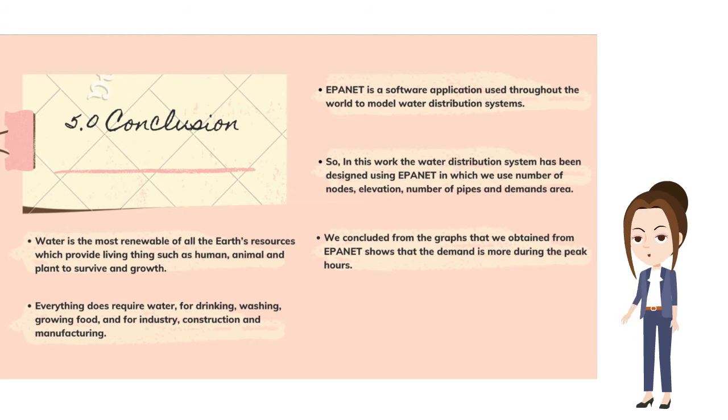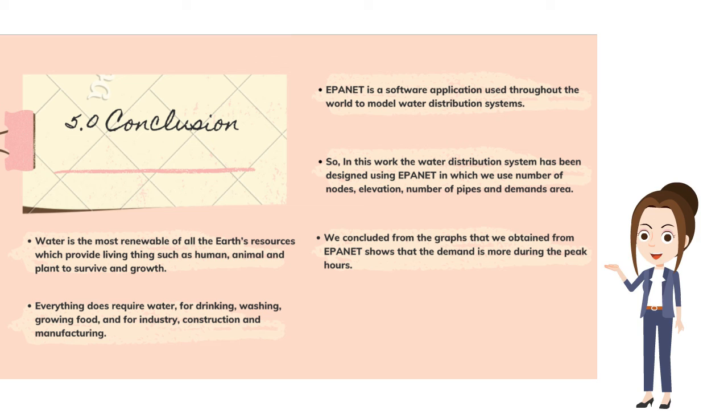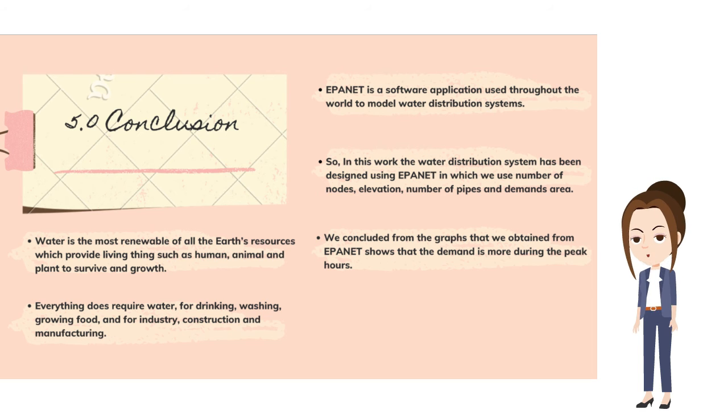The conclusion: we can conclude that water is the most renewable of all the earth's resources, which provides living things such as humans, animals and plants with what they need to survive and grow. Everything requires water for drinking, washing, growing food, industry, construction and manufacturing. This project's water treatment plant is located in Gombak, Selangor, near the river where the water is treated.